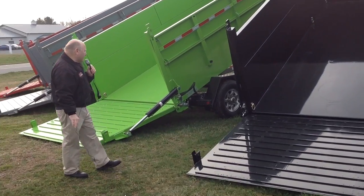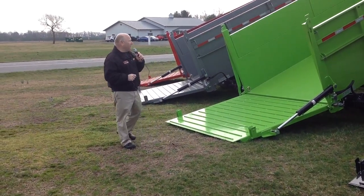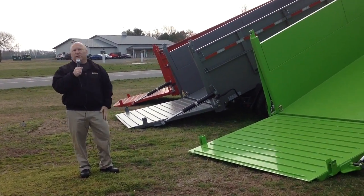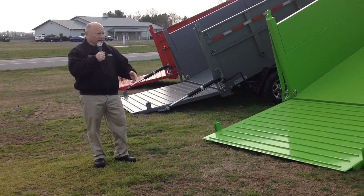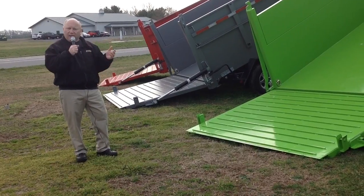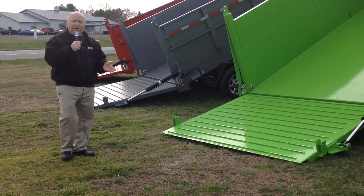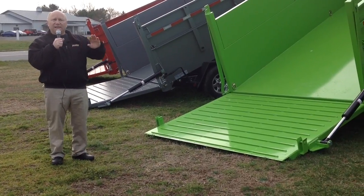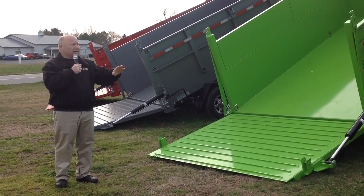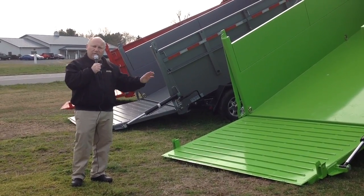There's just nothing like this trailer. So if you've never seen one, this is your official invitation to stop by Weller's Utility Trailers, meet the guys, come out and take some time to look at it. There's nothing like the Ultimate Dump — shop around and you won't find anything even near it. It's made by B-Wise exclusively; they designed it, created it, make it, warranty it, paint them, service them — they're a great company.